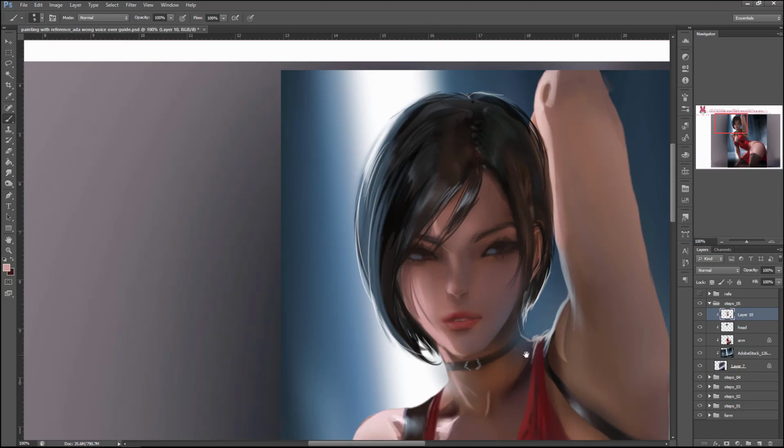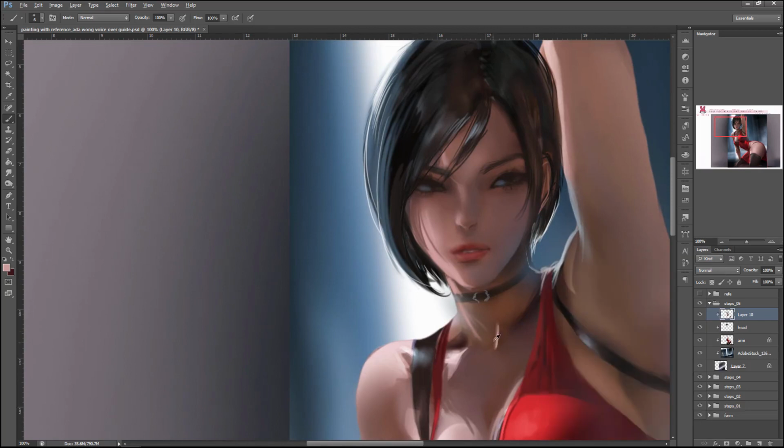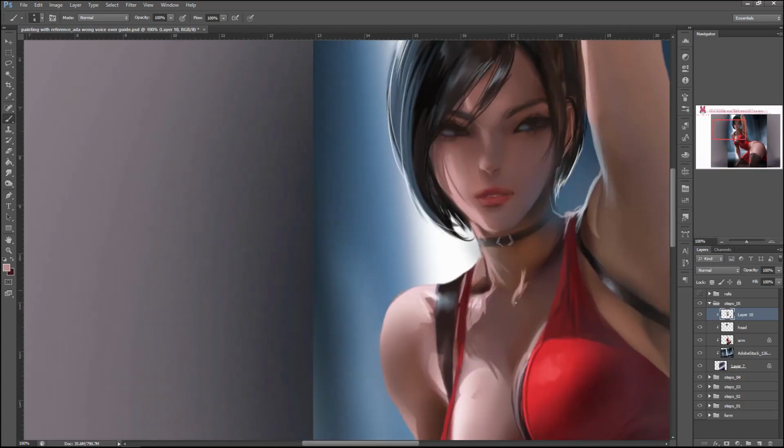At least for me, I have to make sure there's enough interest in terms of highlight and shadow. So if most of the character's in shadow, then the highlighted area's got to be interesting enough. At least when I paint, I just can't leave it alone.